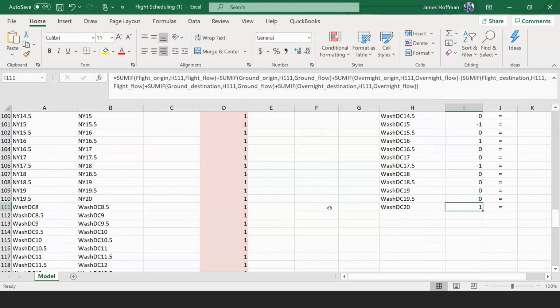Okay, let's go to step 2. And step 2 is just to put a 0 in K37 and copy it down the K column.